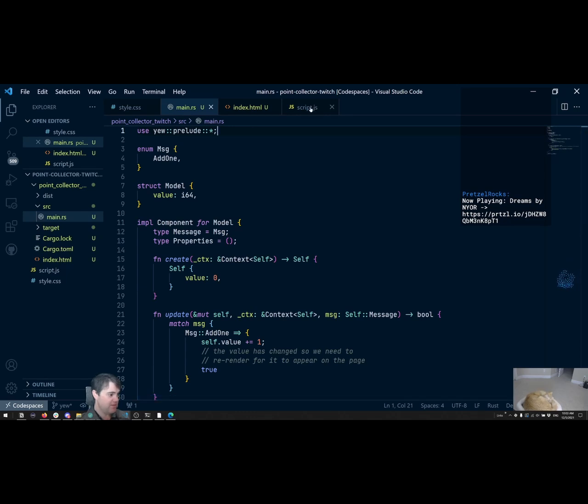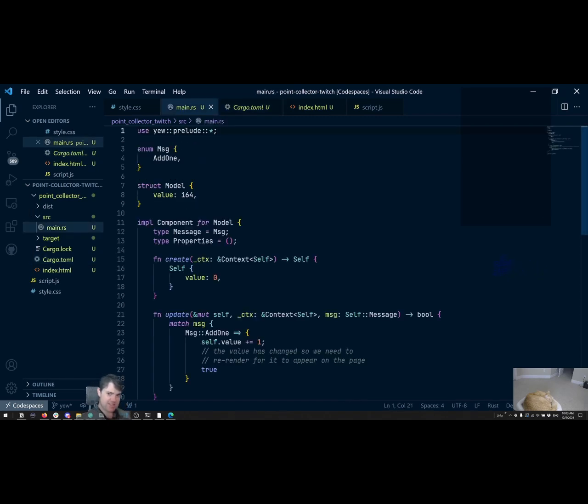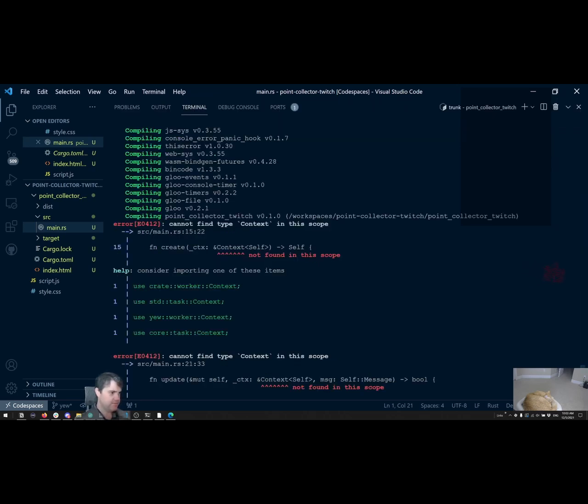Now these are all saved, so it actually found it. Cargo.toml has u in here, like that. I wonder if it's an addition problem? Let's try... So I can pull in uWorker Context.